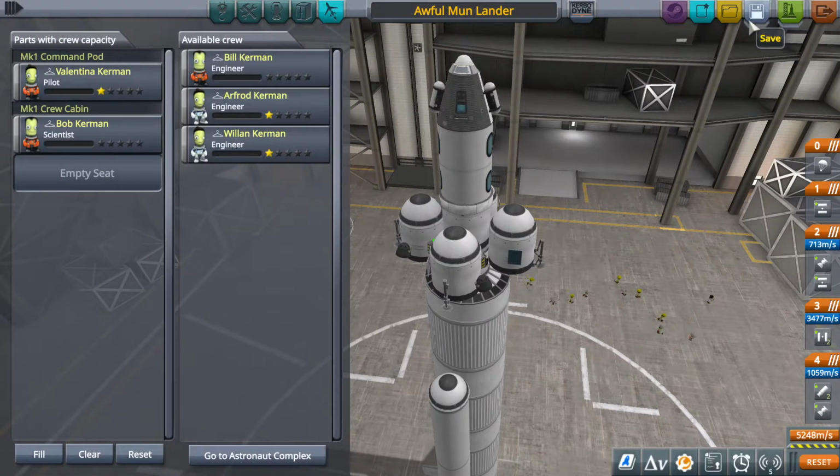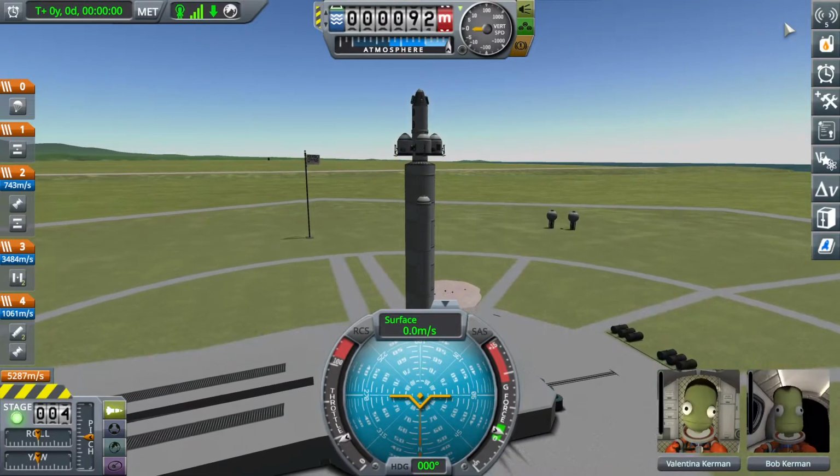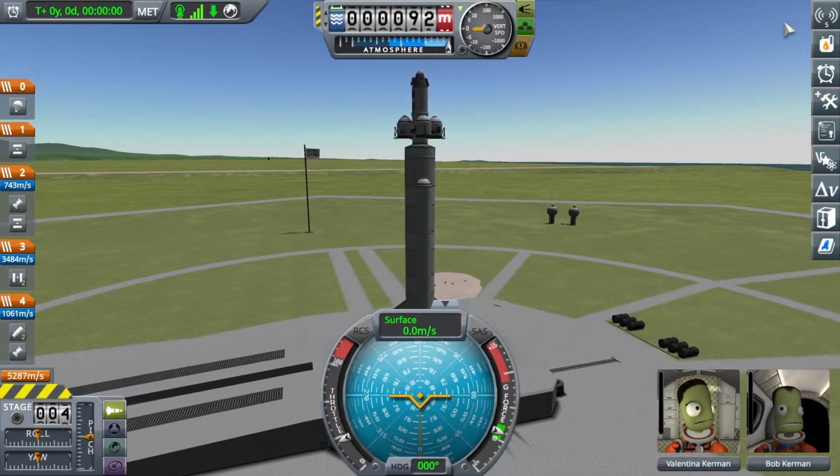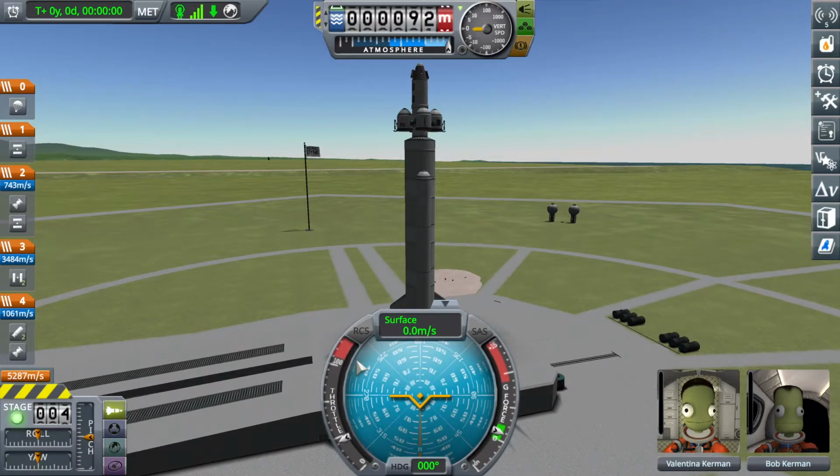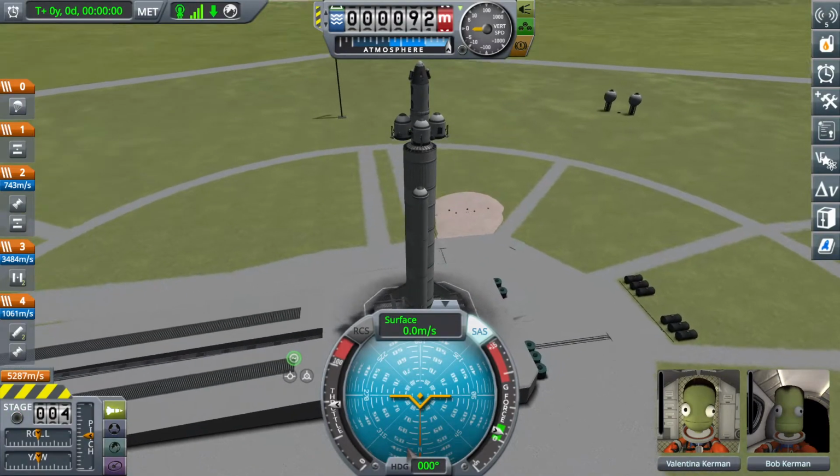All right, let's launch this again. But better, right? I have no confidence I'm going to be able to land exactly where Jeb was. Oh, did I put... No, this is fine. We have SAS. Very good. Okay. Let's throttle up a bit more. They seem to need some help. All right. 3, 2, 1, lift off.